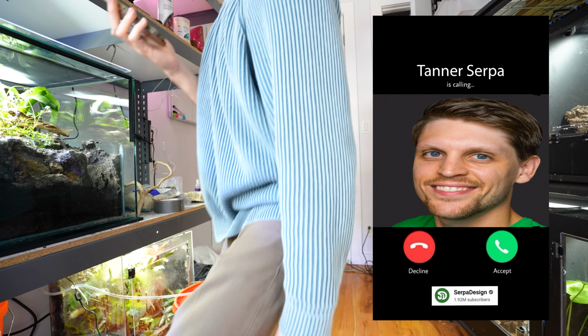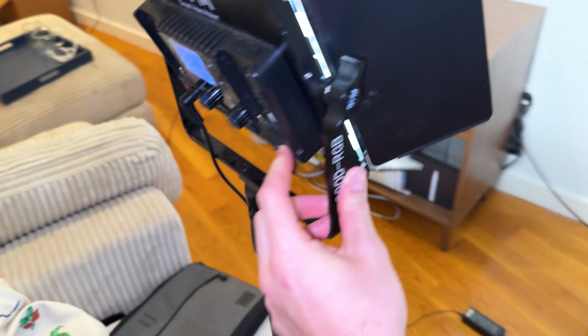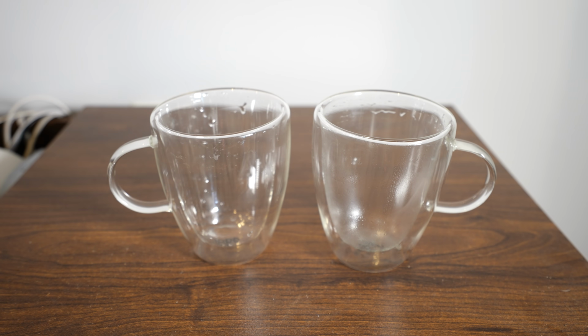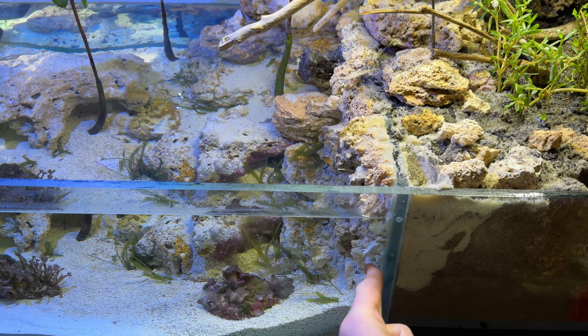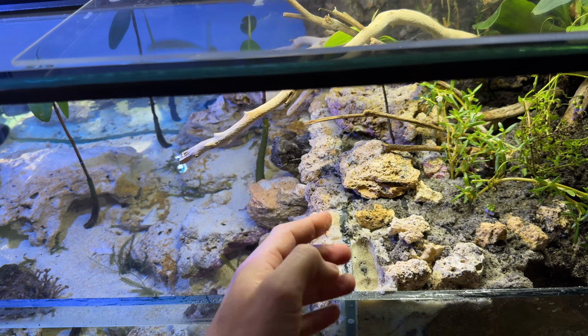Tanner, who is a legend who made this tank, said a leak is not possible. So now I think I know what is causing this issue. Pretend that these cups are the two sides of our tank, and this is a rope. Left alone, water will wick across the rope to even itself out. Water is soaking onto the rocks, creeping across the sand, and trying to balance out the water level.